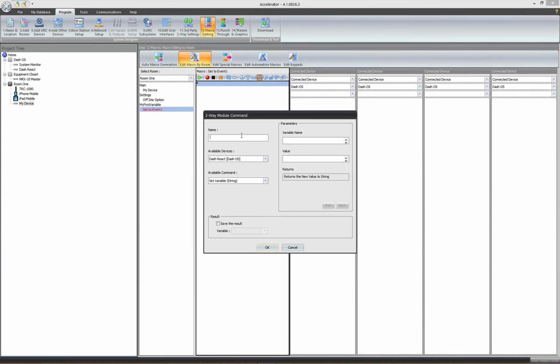So for this, our two-way command, we'll just call it set my first variable to event 1, descriptive enough for me, and variable, my first variable, we're going to set to the value of event 1.